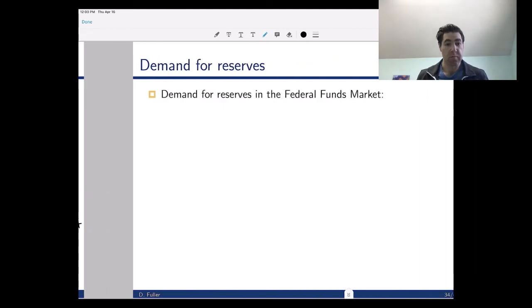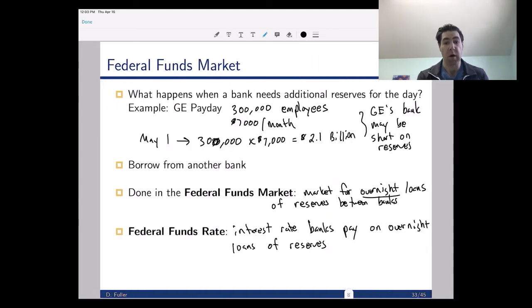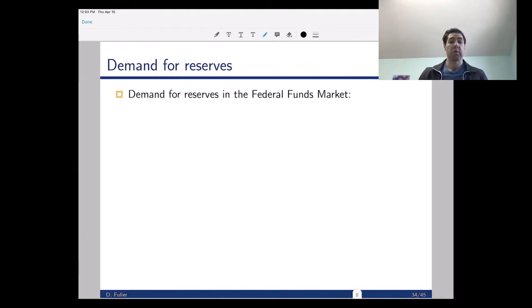Okay, so we understand the Federal Reserve or the federal funds market, and that's a market for reserves or loans between banks, and it has an interest rate for those loans we call the federal funds rate. So we're going to develop a market for this, as we've done with our other key markets in class. And so there's demand for reserves in the federal funds market. So this comes from banks that need reserves.